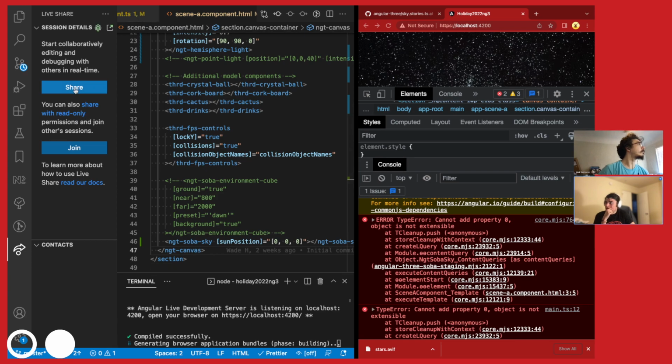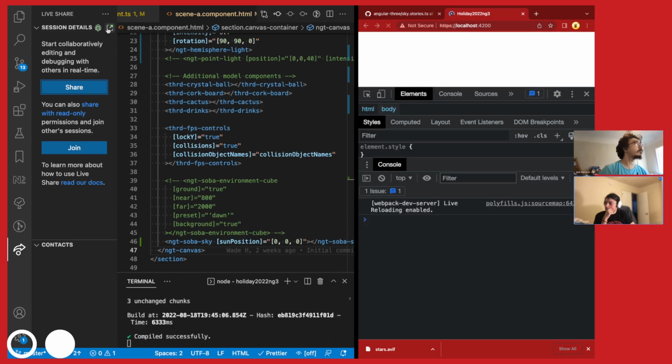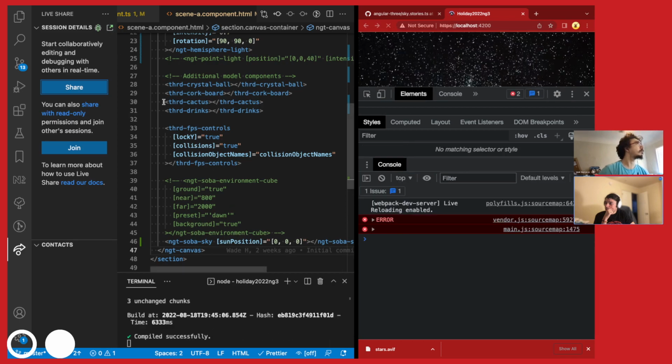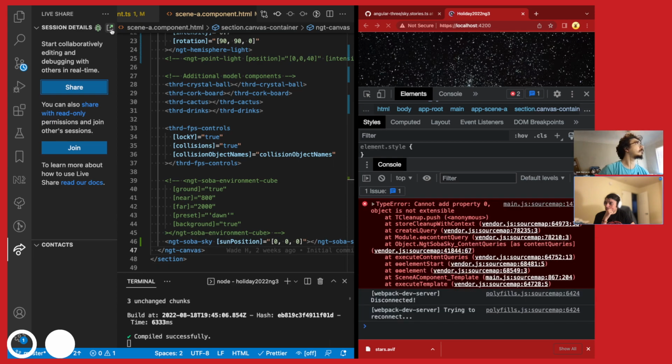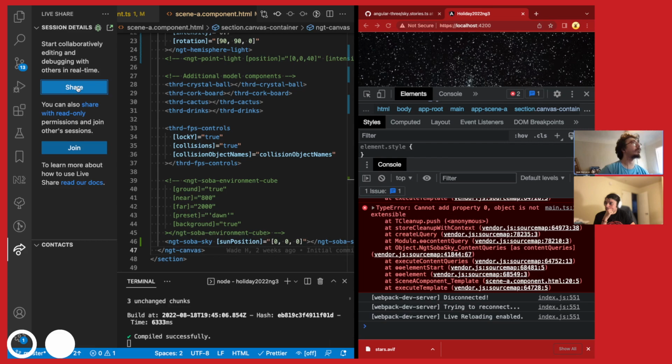Oh, yeah, live sharing. I don't think it's going to work. The live share? Oh, why?